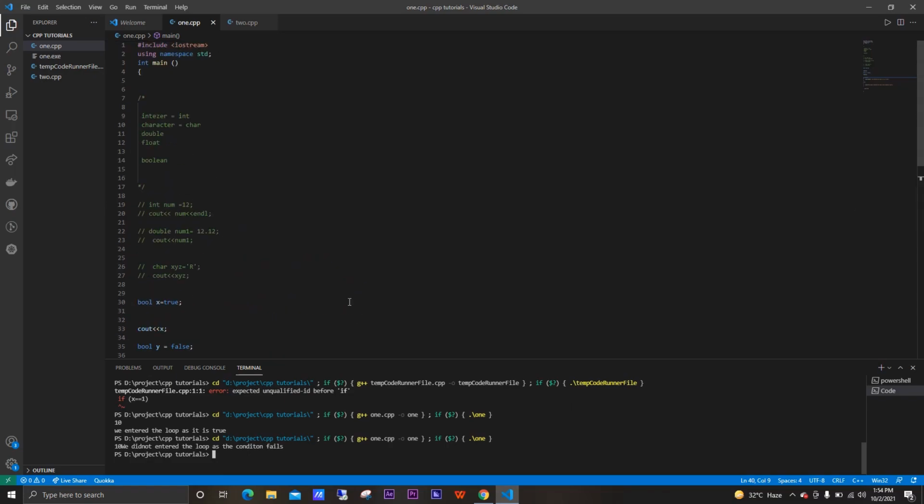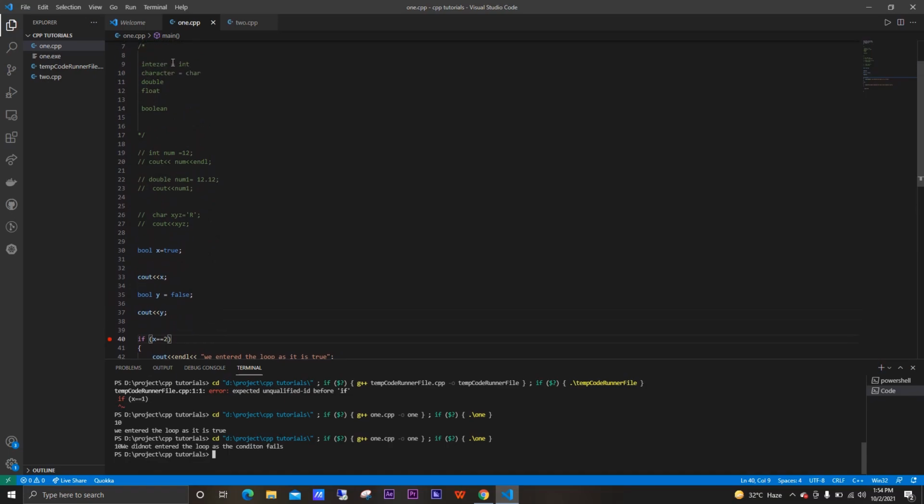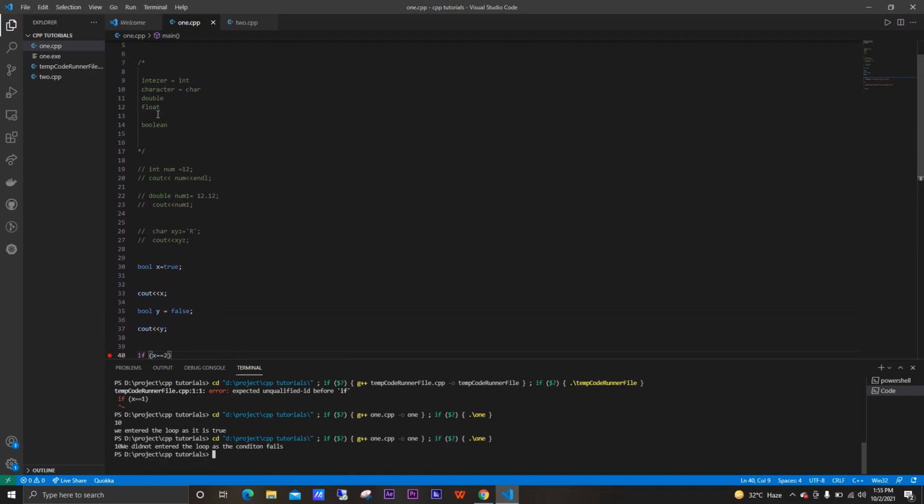Okay, so let's summarize what we have learned today. In this tutorial we learned the different data types. I have not shown each and every one. I have left many of them, like void. I have also left different formats, that is signed, unsigned, and also enum. I would like you all to go through them once by yourself. It will help you in practicing the ones I have shown. If you have any doubts, you can write them in the comments. I will definitely sort that out, so don't worry about it.